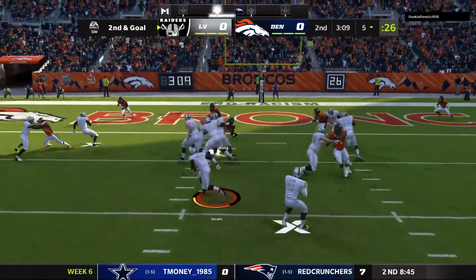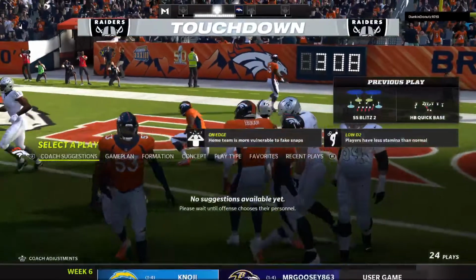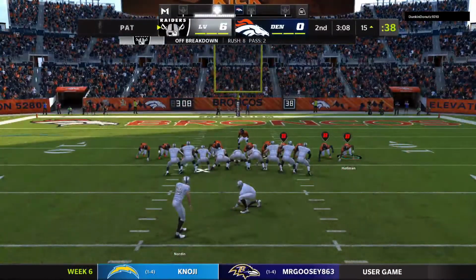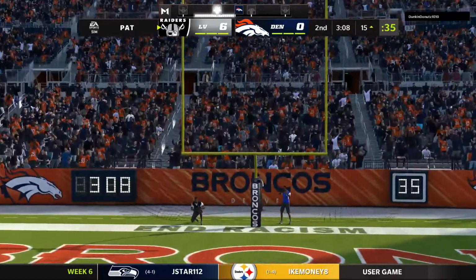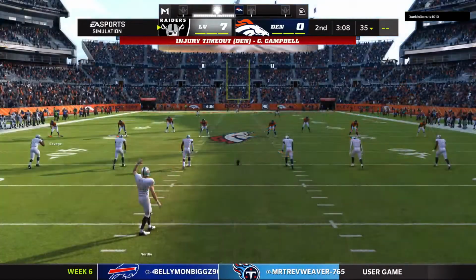Here's second and goal. One more time with Jacobs. And he is in. Touchdown, Raiders. Josh Jacobs, his 11th touchdown of the year, as his guys are first onto the scoreboard here this afternoon. Extra point splits the uprights, and that makes the score 7-0.